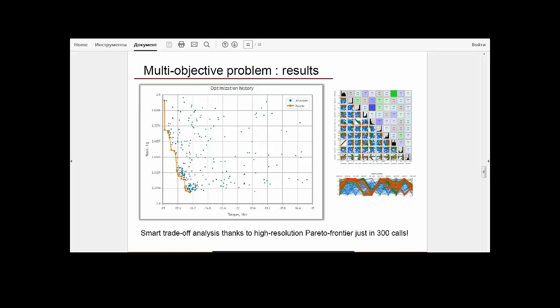As a result, we got this Pareto frontier to provide us a way to compare different optimal points, to make this trade-off analysis, and only 300 iterations take us to get to this result, or about an hour of real time.